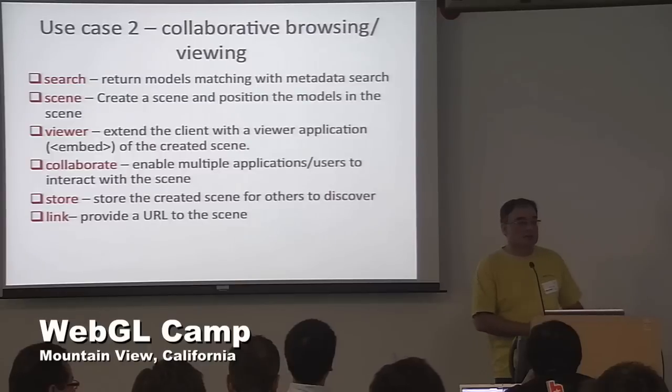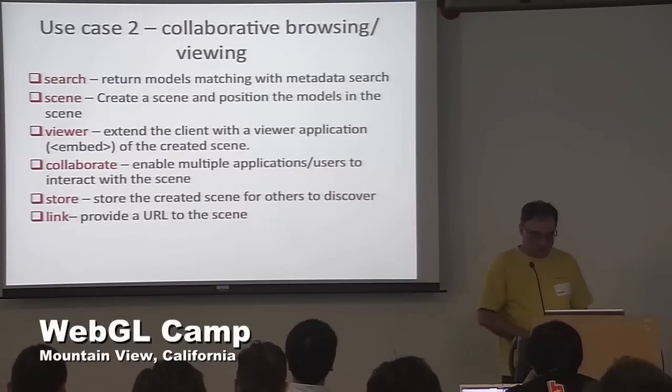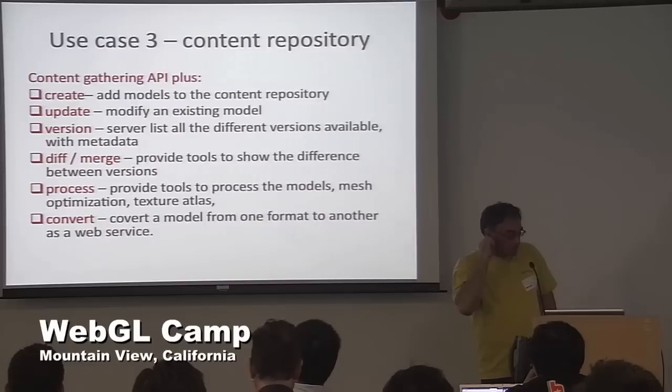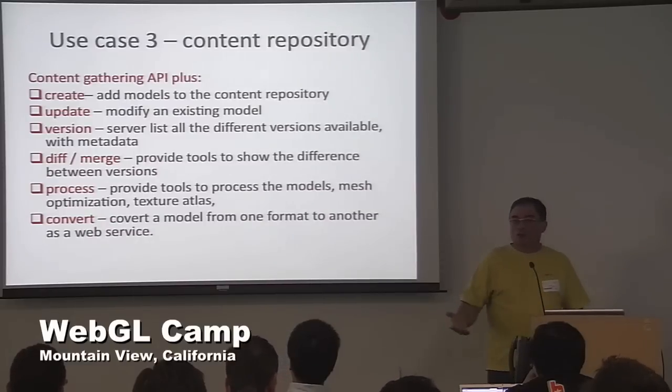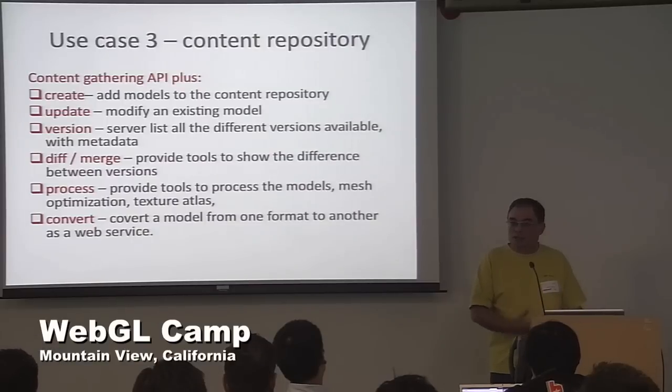If we have a standard way of doing that, now you could actually take models from one server to another server and get the web to be a virtual world, not just one particular branded server for virtual worlds. And then, like I said, there's get and there's put. So you can use the REST API to store your content, create content, store it, do versioning, make differences, and then you start to get into a very interesting way of using it. That's the wiki of 3D. That third use case is to use web technology to make a wiki of 3D.